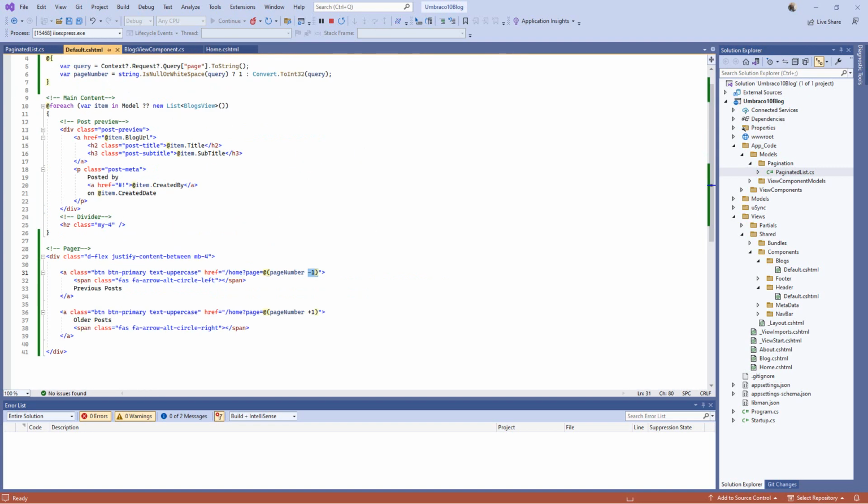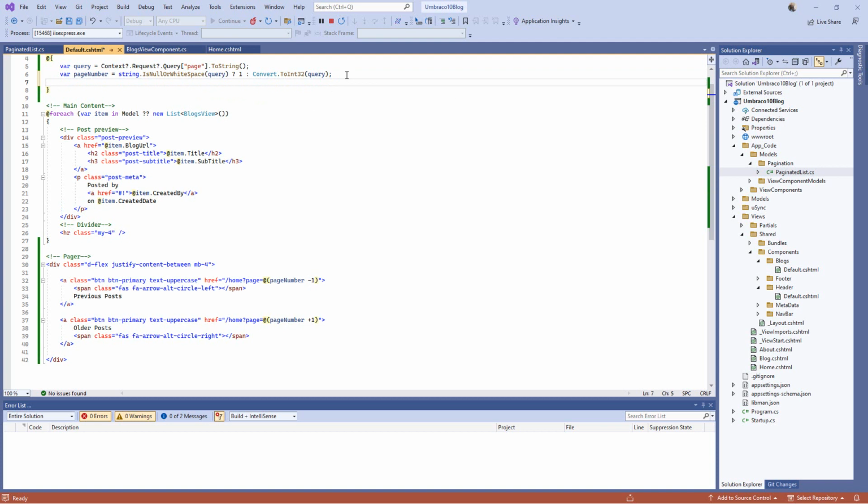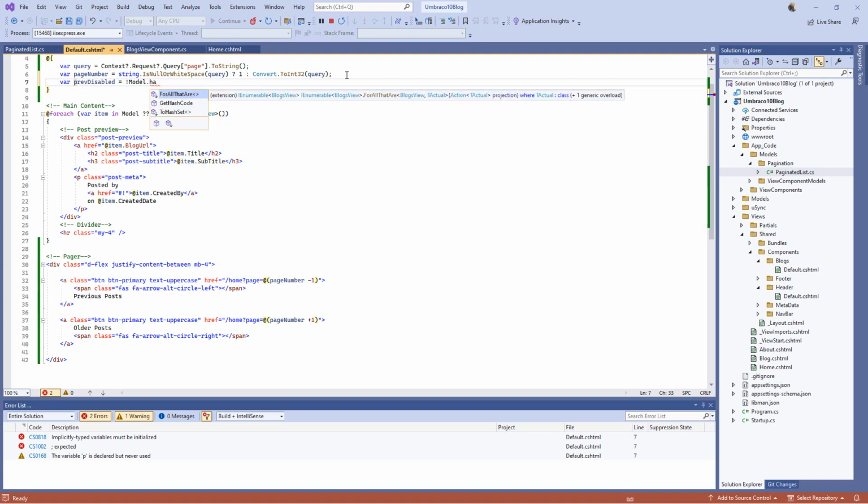So what we can do, we can create something in this one here. We can do var, let's call it disable. So how can we check that one? Say if the model dot has, why am I not getting that one?